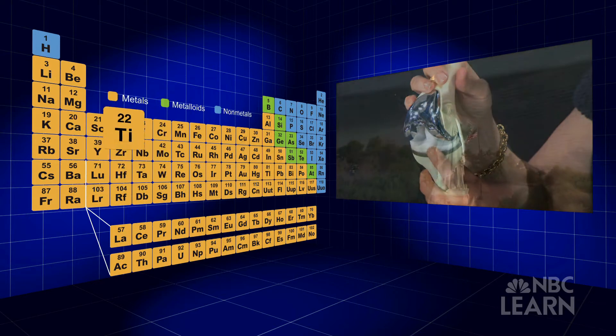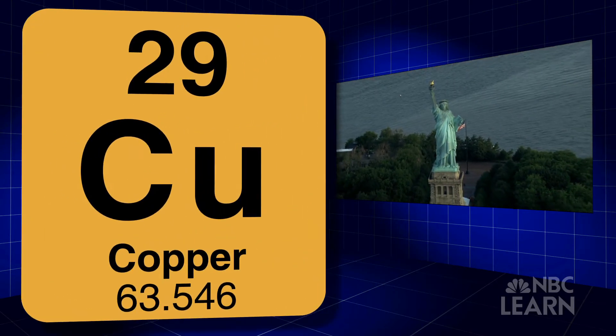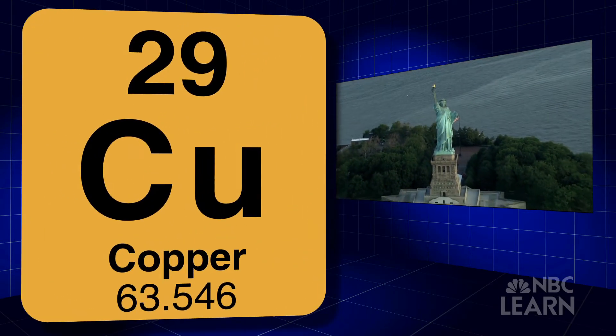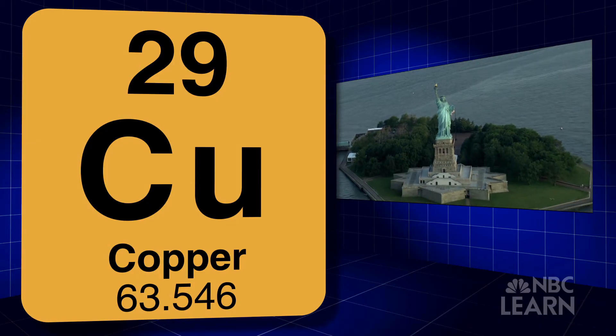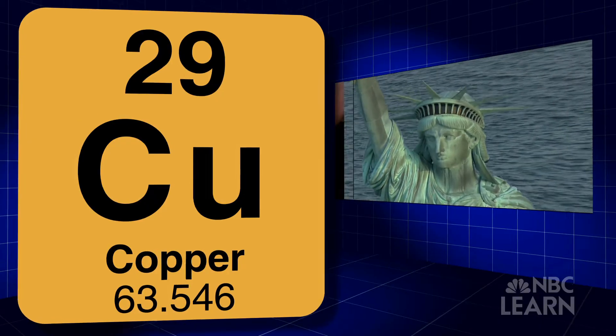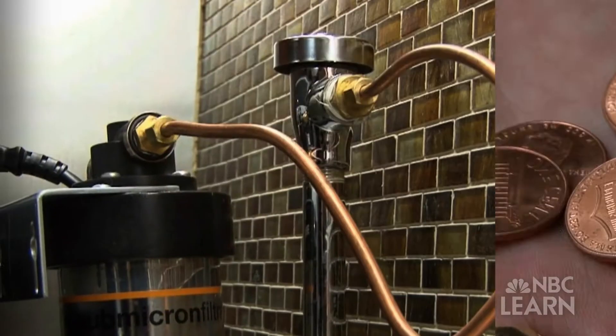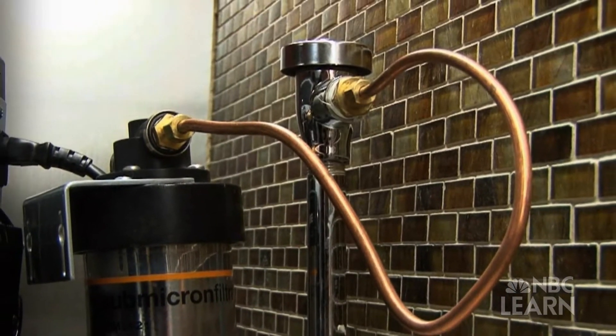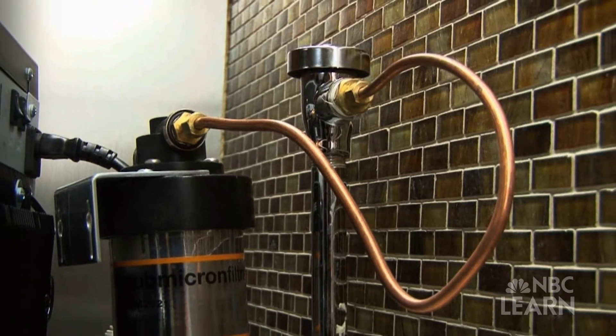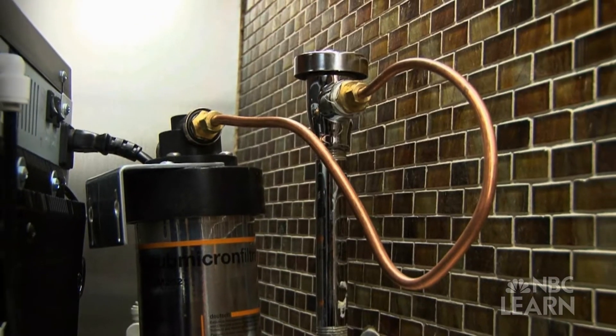Just like titanium, copper is also a transition metal. It has historically been a popular material for various designs, such as the Statue of Liberty. It also covers the outer layer of pennies, and has been used in roofing and plumbing applications because it is very durable, sometimes lasting for centuries.